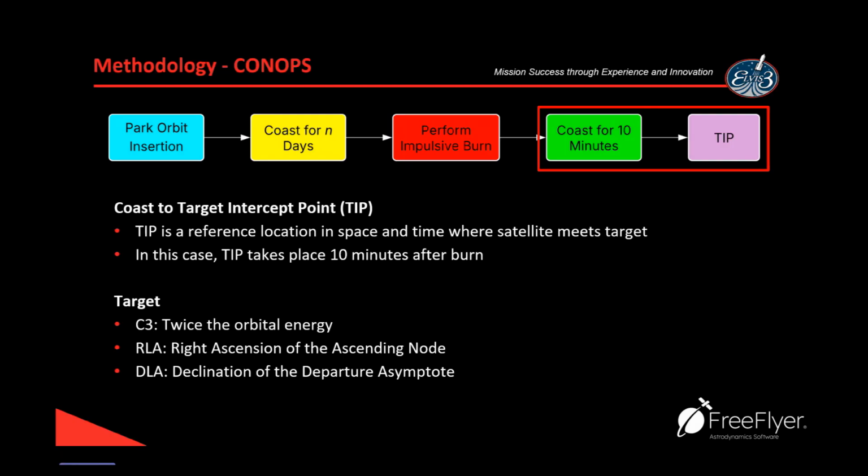So again, just to build context to lead up to this question, the target intercept point is just the reference points for that hyperbolic target. Because if you were to use, let's say, a tip time of 5, or let's say an hour after that burn versus 10 minutes, those values might change a little bit. Now, let me think here. If you change the definition of tip, you'll still be on an optimal path to your interplanetary target.